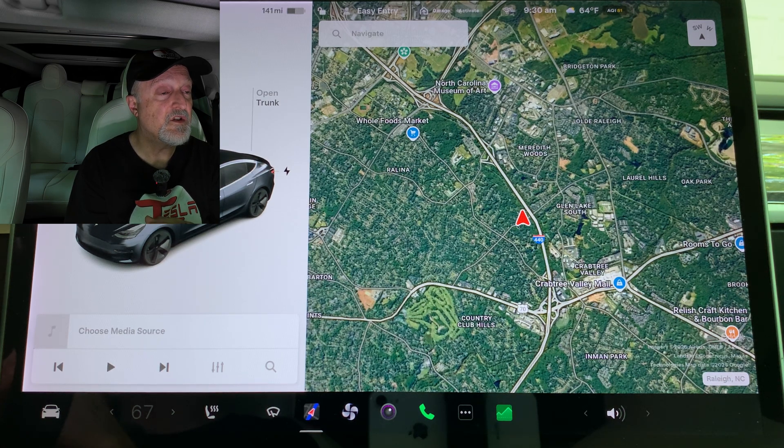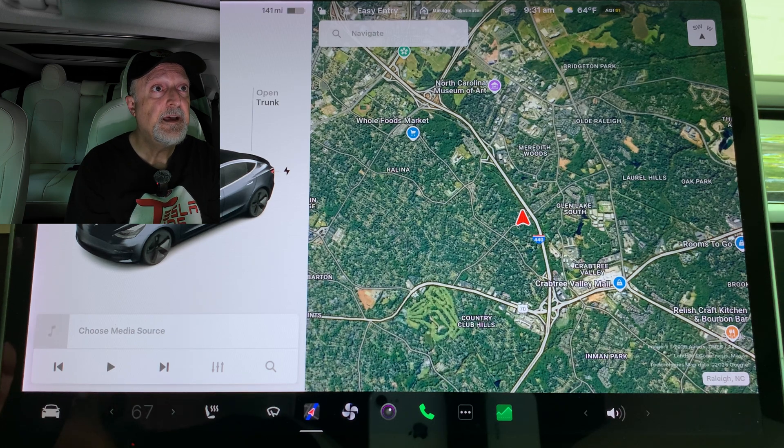Additional transparency effects, which are undocumented: on Intel vehicles, several modules didn't include a transparency effect, mostly because Intel cars don't use the blur effect since it could slow things down. With this update, Tesla has enabled the transparency effect across those modules. Notably, this fixes an issue in full screen visualizations where the music player had transparency but the navigation module did not. Transparency has also been added to other modules displayed on top of the map, such as the list of superchargers, destinations, search results, and the ETA end-trip module at the bottom. Note: due to the lack of the blur effect, these changes could make some text more difficult to read on Intel vehicles.